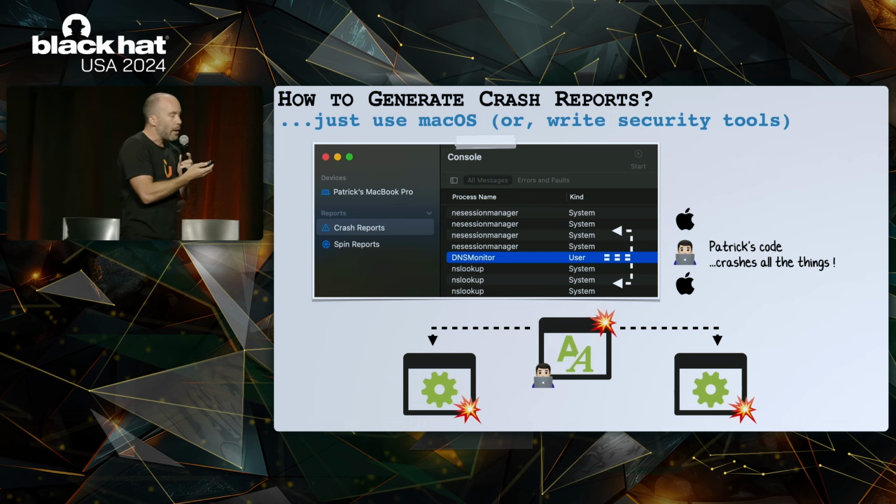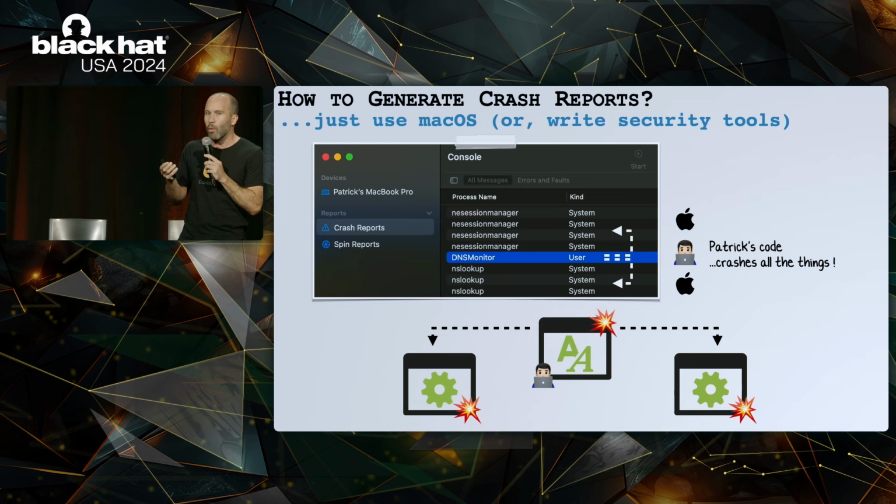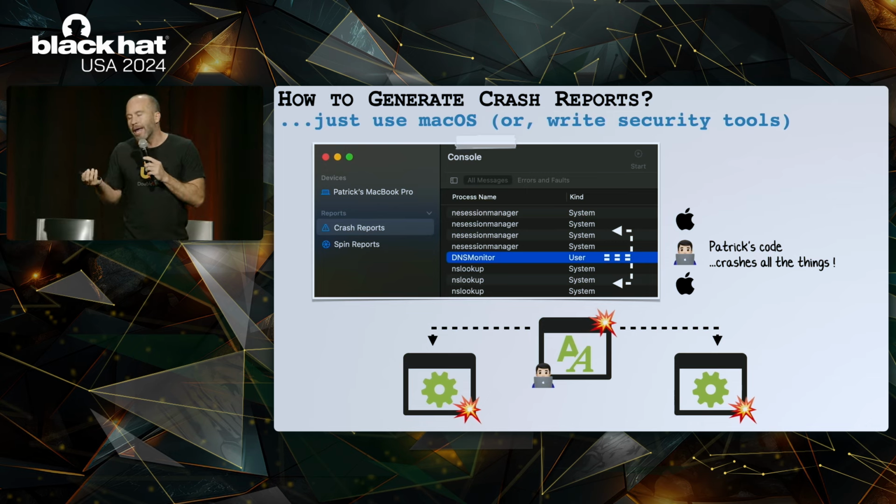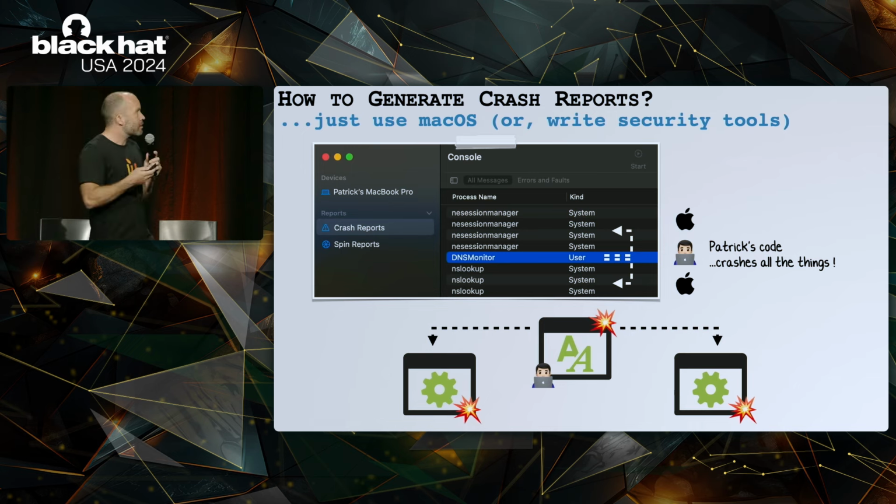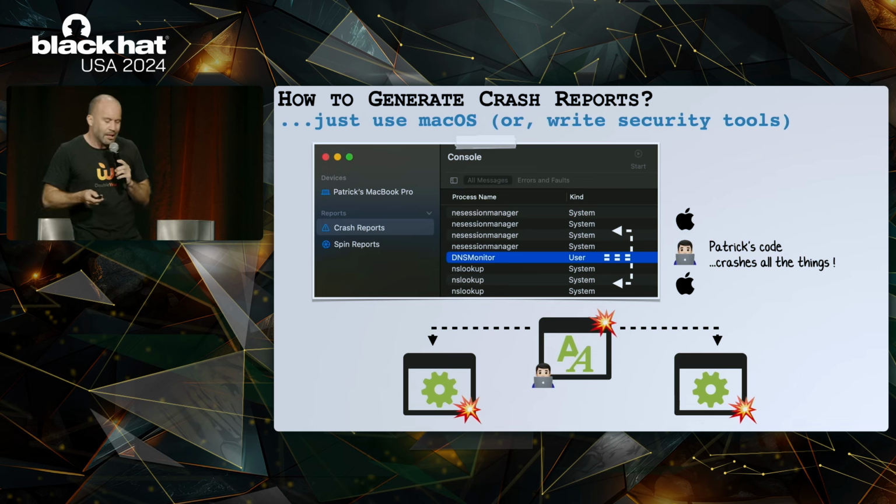And this is a great example. I was writing a DNS monitor. We'll talk about this more. It's a network extension. And I had a bug in my code. I'm human too. And so my DNS monitor crashed. But when it crashed, NSLookup, which was the tool I was using to test my tool, also crashed. And then worse, the network extension session manager, a root system daemon, also crashed. And so I was like, y'all, everyone's crashing. And this is not ideal. My code crashed, that's fine. But why is it taking down all these other processes? So again, macOS, clearly some room for improvement. I don't mind because this gives me some really interesting crash reports to dig into. And let's do that now.